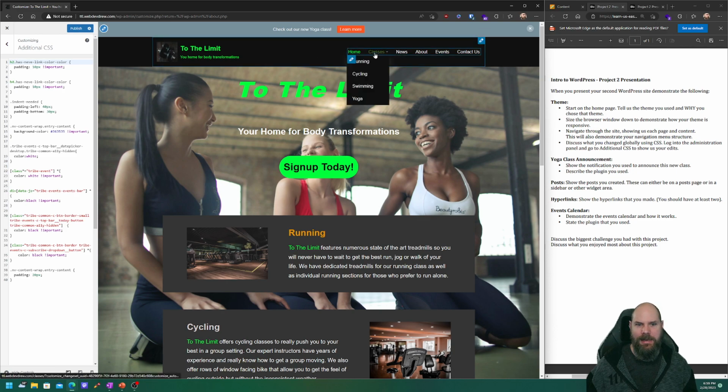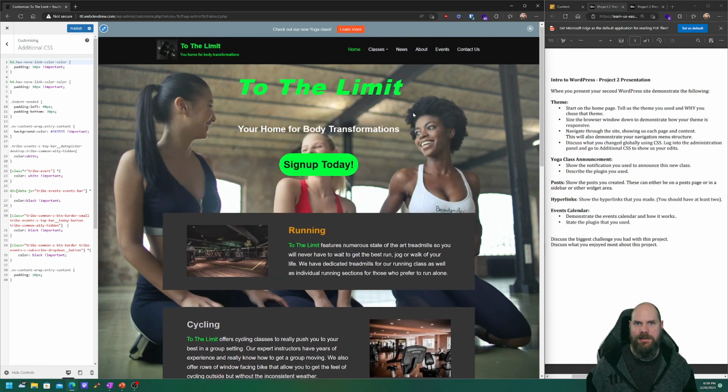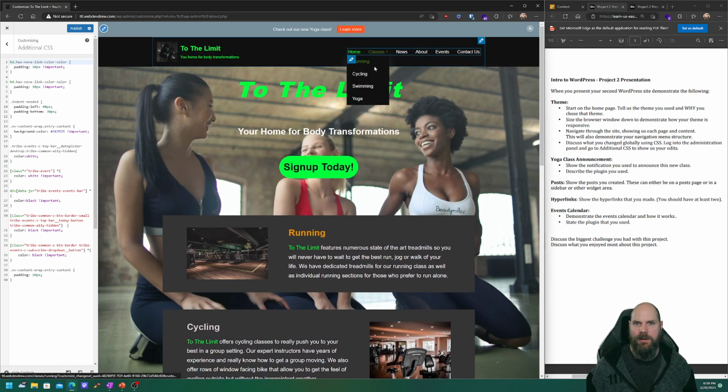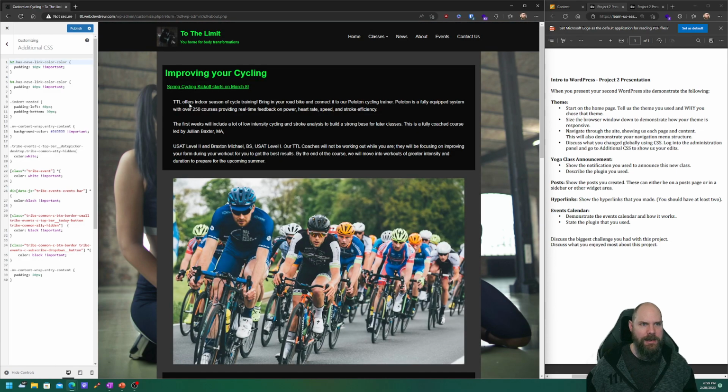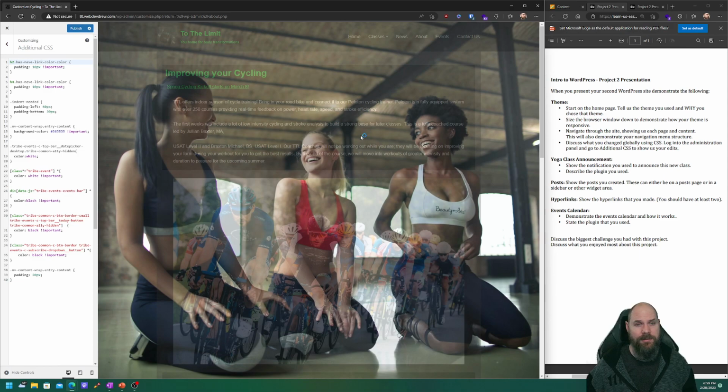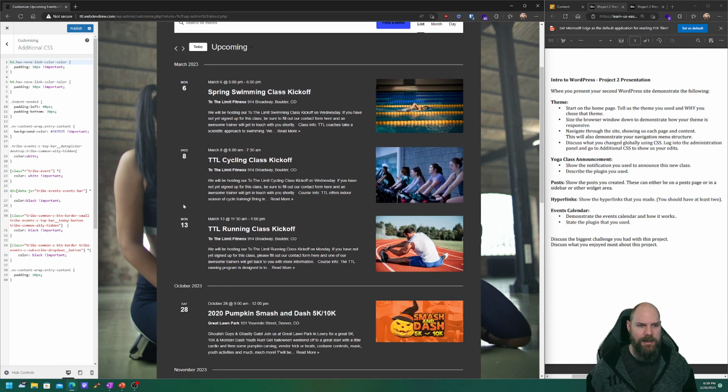Yeah, there were a few of these. There was a lot of the padding stuff that didn't scale very well. It was on the class pages. A lot of these paragraphs here, I wanted to indent those, give them a little bit of padding around. They were just tucked up against the side, so I did a lot of that for my headings and my paragraphs and things. The events calendar actually was kind of tricky. I didn't like the style that came with it, so that took some custom CSS to style this in the way I like.